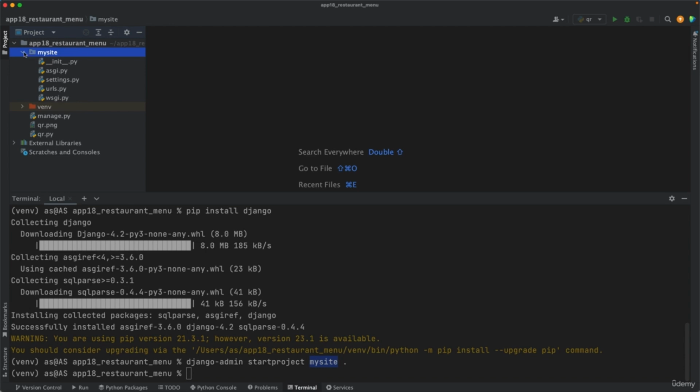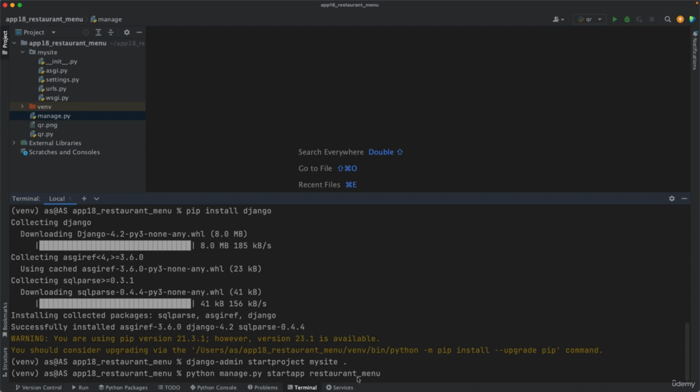Now this project doesn't have any apps yet. We can add one or more apps to this Django project using python manage.py. manage.py is one of the generated files. It's located in the root directory here. Then startapp, this is the command, and then give a name to your app.